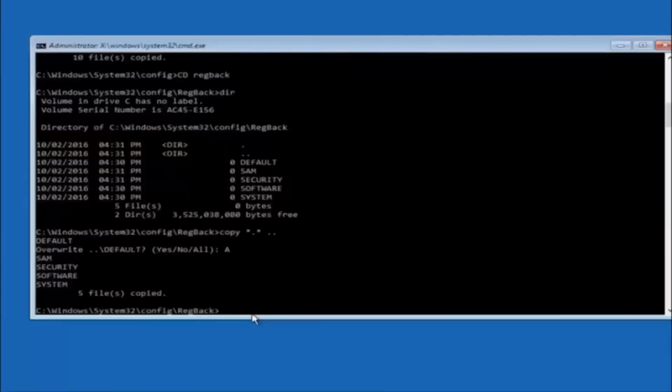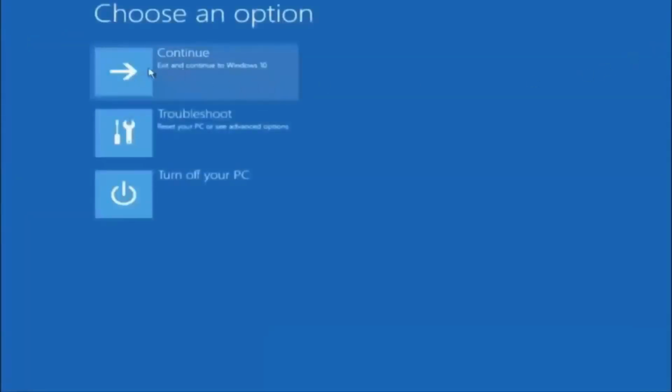At this point, you should be good to go. You can close out of the command prompt window, and if you accidentally continue to Windows 10, you should be all set. I hope one of these three or four different methods we went through in this tutorial helped you guys out. Again, I'm not sure if you guys heard me earlier, but try to go back into your safe mode if possible and uninstall any programs you know might be conflicting with the Windows startup, if you can get into safe mode. So just keep that in mind. Something very simple like that could be blocking up everything.